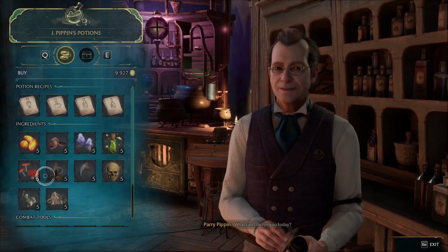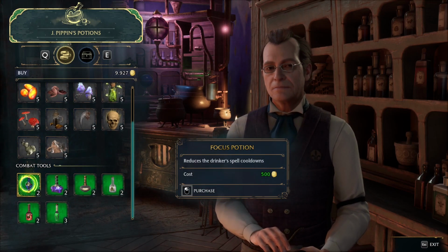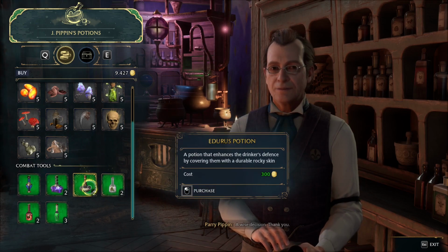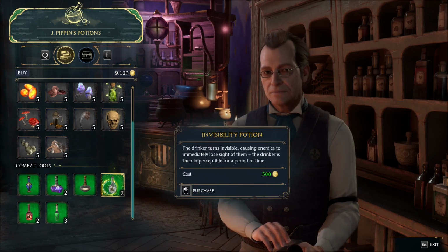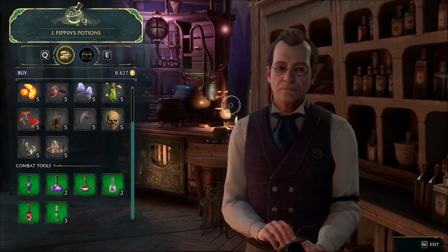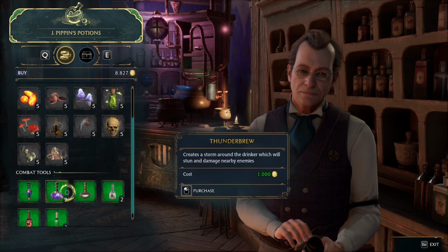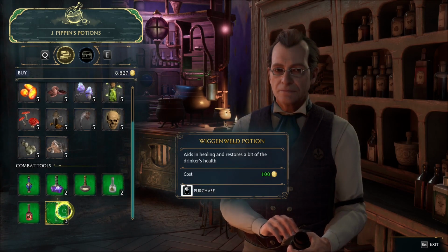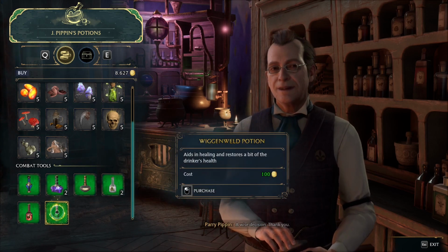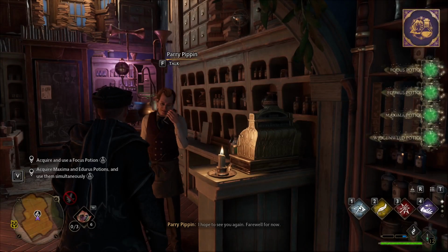What can I do for you today? Let's see. Focus potion. A wise decision. Thank you. Edurus. Maxima. That's an expensive quest, I might add. Wiganweld. Never... A wise decision. Thank you. Never a bad idea to buy some Wiganweld. Right. I hope to see you again.